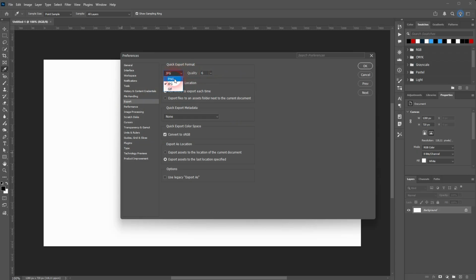Let's first stick to PNG. And here you can preserve the transparency. If you don't want that, uncheck it. But usually that's the main reason you want to use PNGs. So check it, and you can make it smaller using the 8-bit option right here. Normally PNGs are exported with 24. So if you go down, that means you have fewer colors, but also a smaller file size. My advice would be to turn it on when you export icons and flat graphics, and off when you deal with photos and especially gradients in your design. By default, I've got it unchecked.